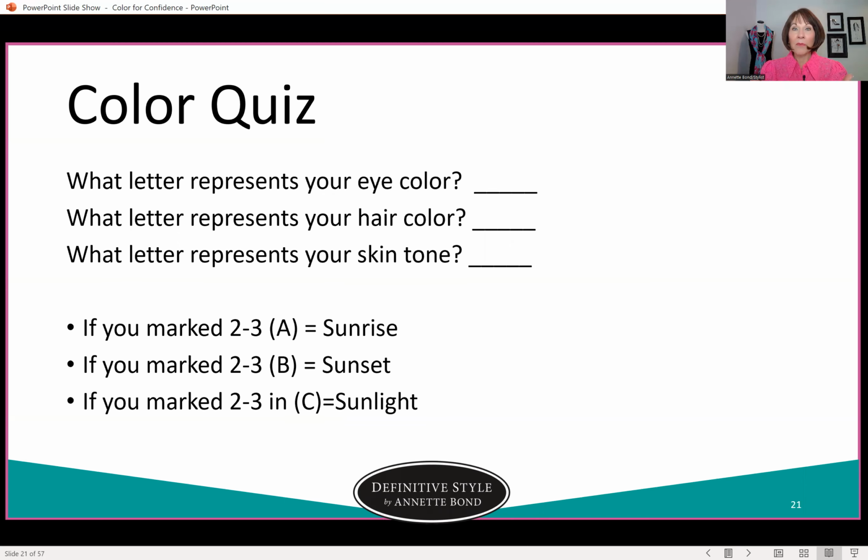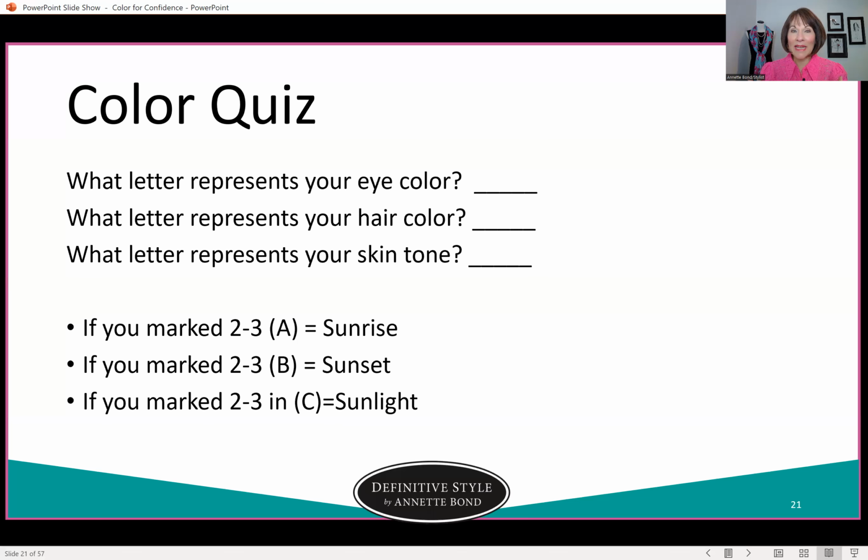I also recommend, as I did with these gals, that you take a picture of yourself and put it on a document and look at it with more objective eyes, because sometimes just looking in the mirror, we don't see who we really are.